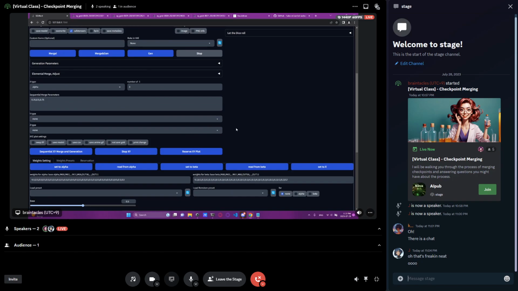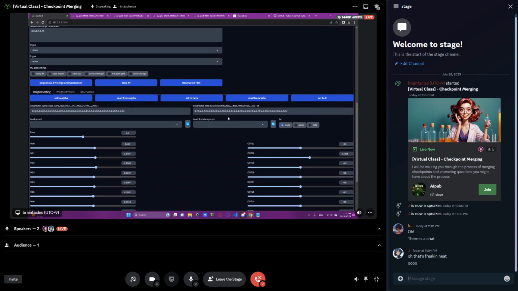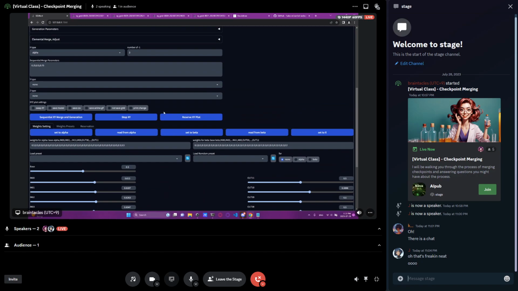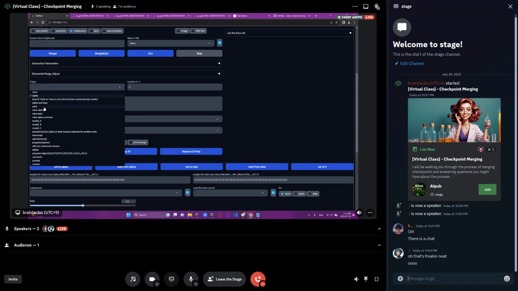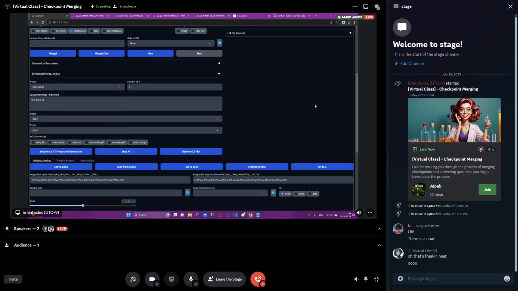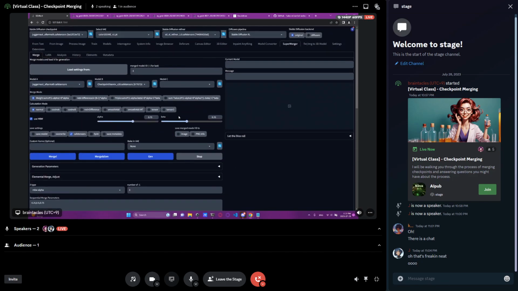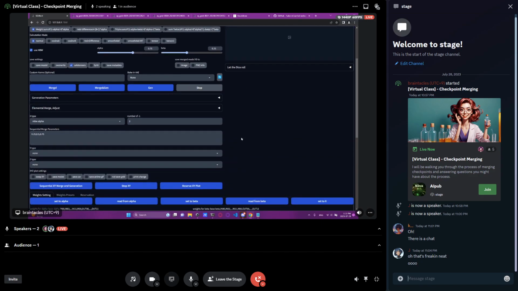I'm just going to minimize it. And now we're going to the interesting stuff, I guess. This is where I would strongly recommend making a grid. There's this option in the normal text to image as well, the XYZ thing. So for this example, I'm going to change the X to MBW alpha. Now, that sounds like it means nothing, but here we check the MBW checkbox, and the alpha is how much of model B do you want inside model A.